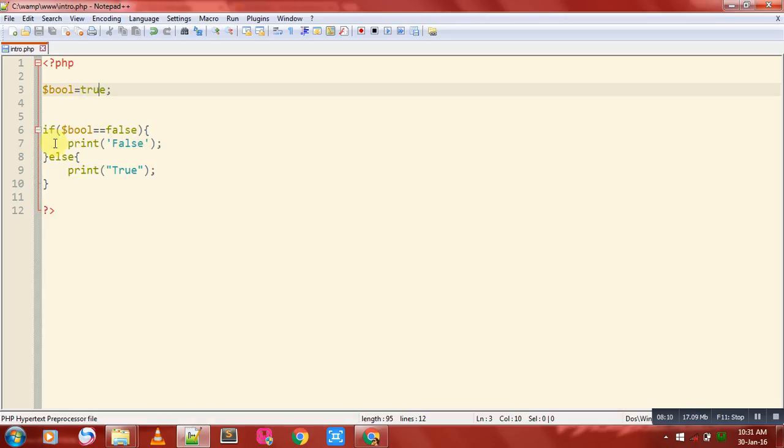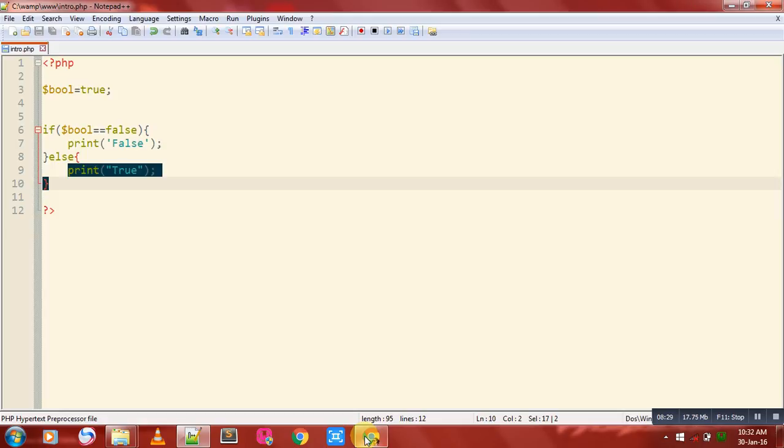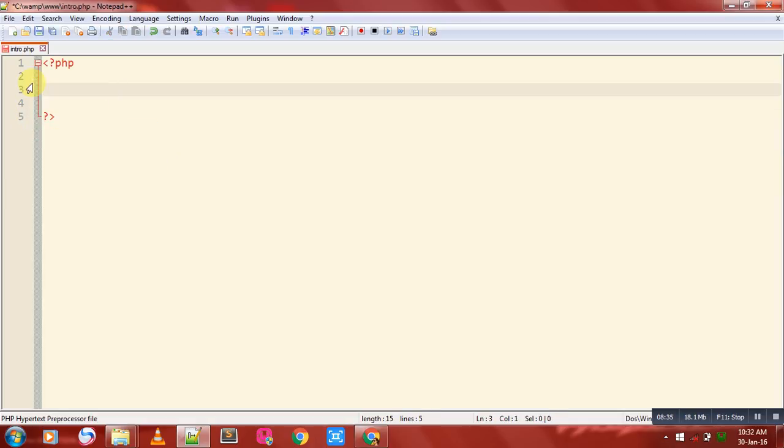So then it goes to the else part. Now false, true is the same? No, false is now else. If it's not false, then it will give the others. So this is the second print that is given out, or what is displayed in the browser. So if I come here and refresh, it will give me true, because that's what has matched the result. So that's a bool. There's also the objects.